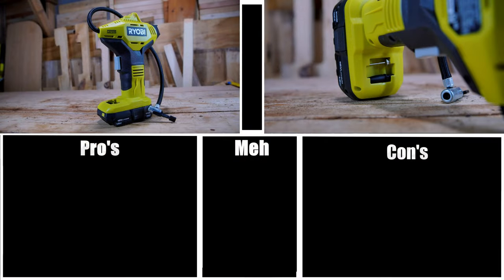And the first pro is 18 volt. 18 volt means that it will work with all your Ryobi 18 volt batteries, and you'll be able to adapt batteries over from other brands via third-party adapter. Just remember, you do that at your own risk.